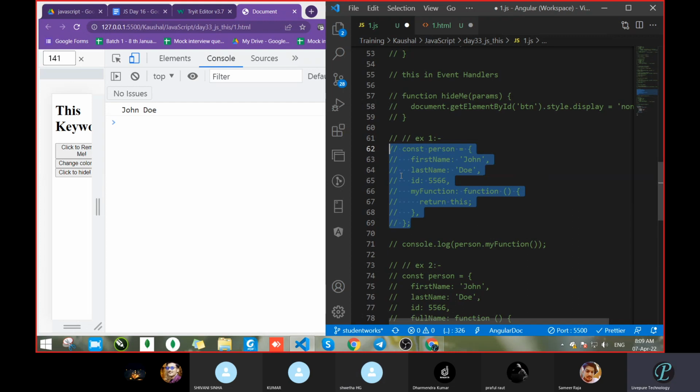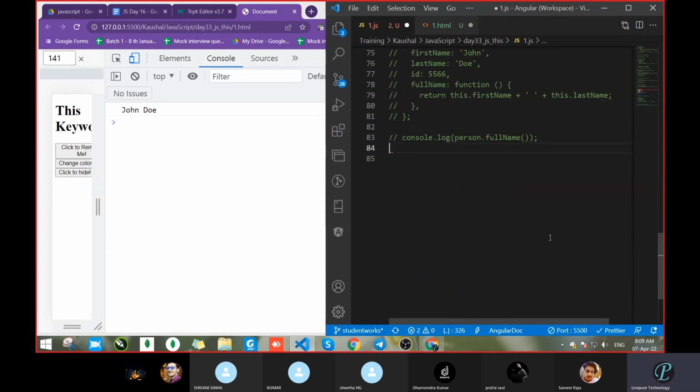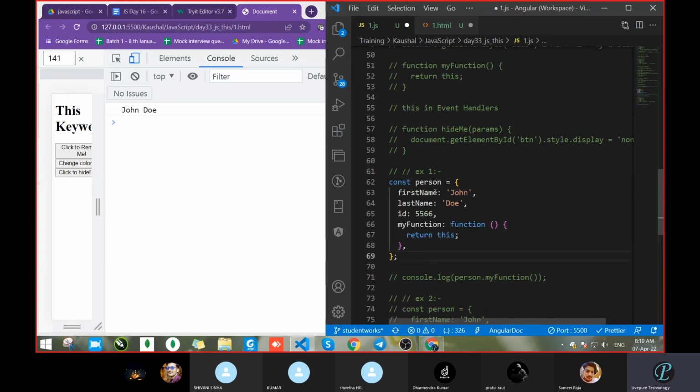And what we had done, 1 second, it is giving an error due to this one. So what we had done here, we had taken that person object and inside person object, we had passed some data, correct? But those data are part of which one? Key and value, that are part of the object. Inside object, we had taken one key, or you can tell method itself. So we had taken one method, name is my function. And inside this my function, what are we doing?